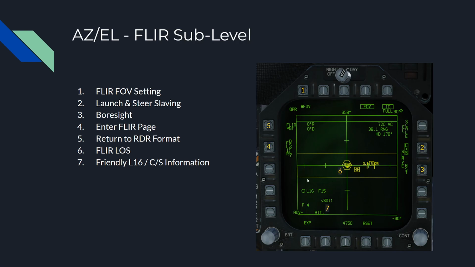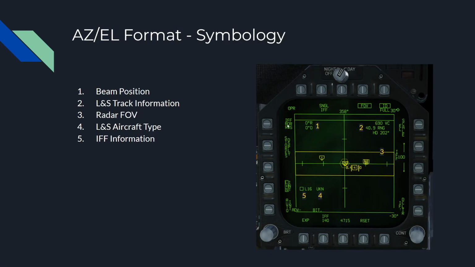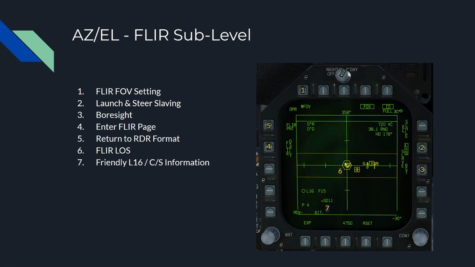5, where's... Yeah, right, so return. This is going to show you what mode you're in. So right now it's in FLIR point. I can press this again, and it's going to return me to the radar, or the attack radar format. 4 is going to be enter the FLIR page, so it's going to actually send you to what the FLIR is looking at. That hexagon in the middle is the FLIR's point, or FLIR's FOV indicator, just like that big square is the radar's FOV. And you can see as you swap between the radar and the FLIR, one gets kind of grayed out, while the active one becomes brighter.